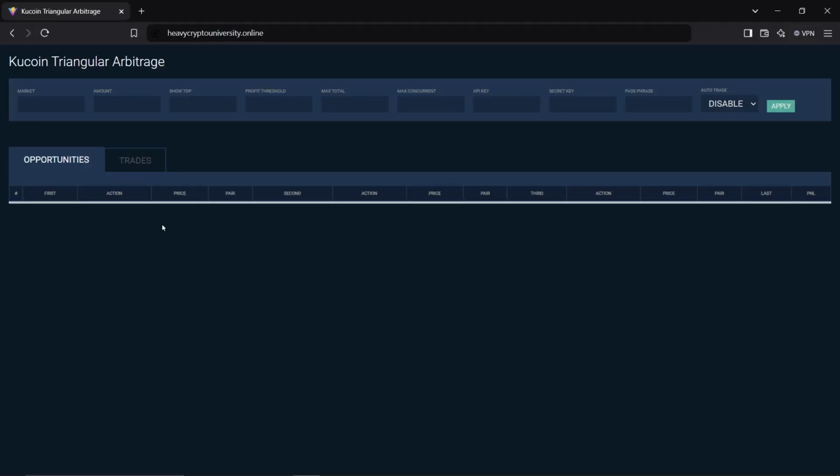So if you are familiar with this scanner, you already know that you just have to put some settings and click apply, and you're gonna get some signals, right? So you have to identify your markets. In this case, we're using USDT because USDT has got a lot of pairs. You have to put the amount that you want to trade with. You can trade up to any amount. For example, if you've got like 1000 USD, you can simply put 1000 USD right here. But in this video, we're just going to use 100 USD like this.